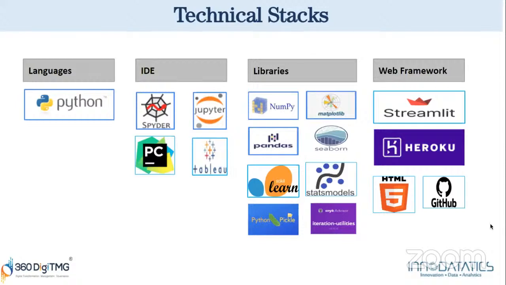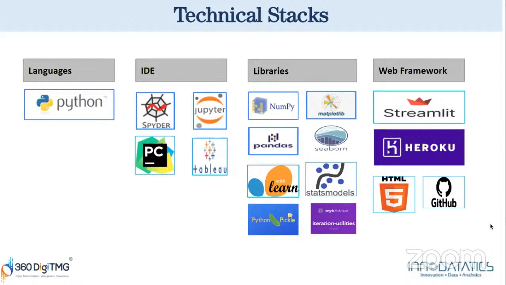Spyder is an open source cross-platform integrated development environment for scientific programming in the Python language. Spyder integrates with a number of prominent packages in the scientific Python stack, which include NumPy, SciPy, Matplotlib, Pandas, Seaborn, Scikit-learn, and StatsModels. Jupyter Notebook provides you with an easy-to-use interactive data science environment across many programming languages. PyCharm is an integrated development environment used in computer programming, specifically for the Python programming language. Tableau Public is free software that allows anyone to connect to a spreadsheet or file and create interactive data visualization for the web.